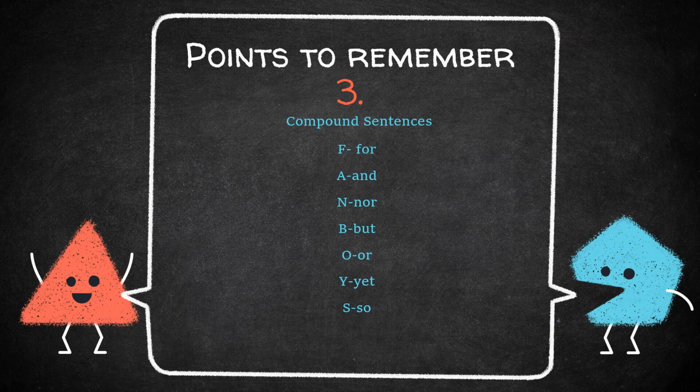The third set of rules is how do we identify whether it is a compound sentence. Now for this, children, you can remember it easily when you remember the FANBOYS, that is the conjunctions for, and, nor, but, or, yet, and so. Mostly these are the very basic and most commonly used coordinating conjunctions which can be used for compound sentences. So these can help you to identify compound sentences better. These coordinating conjunctions can guide you through it. Moving on to the next set of rules.